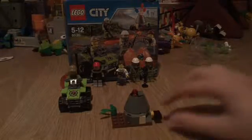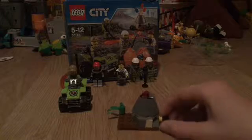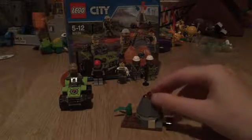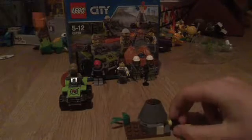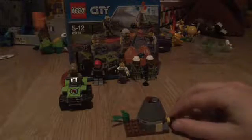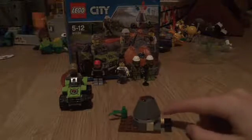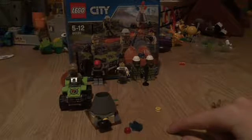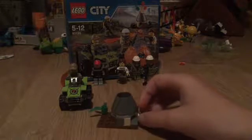So here we are, I've built it now. I want to see, it said that this explodes. Why is it exploding? I want it to explode! Okay, that isn't working. Maybe if I take this out, it might explode. Oh, wait, no, sorry, I was doing the wrong one. You ready to see this thing explode? 3, 2, 1, the volcano is going to erupt! Did I capture that on camera? I'm going to take a video of that exploding in slow motion after this.